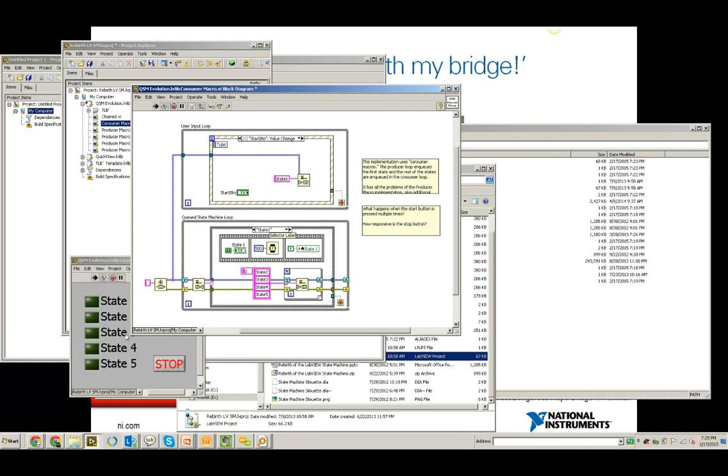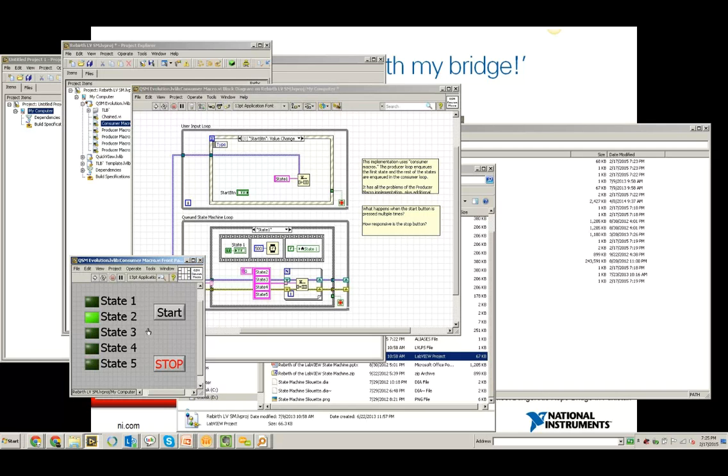Okay. So, of course, in this problem, I hit start, and it's great. I hit start again. It doesn't screw it up. It goes back to state 1, but now I do a happy dance on start. And it stays in state 1 for 5 seconds. 1, 2, 3, 4, 5. 2, 3, 4, 5. It's obvious that I've got a program problem.